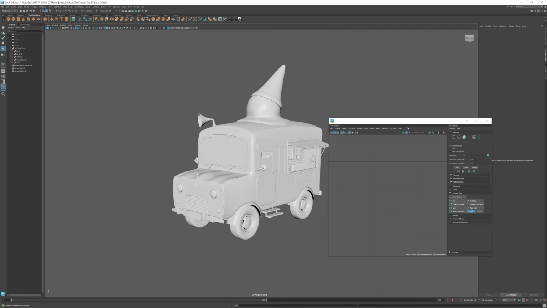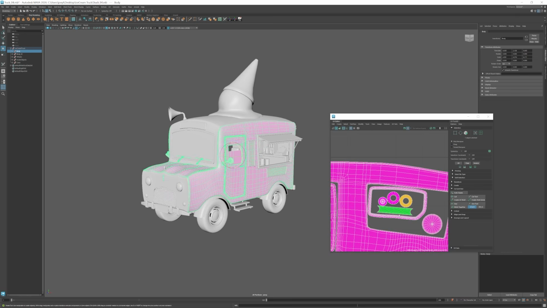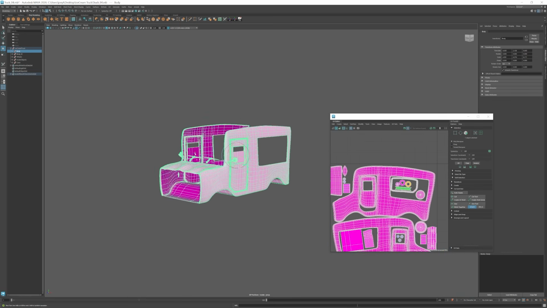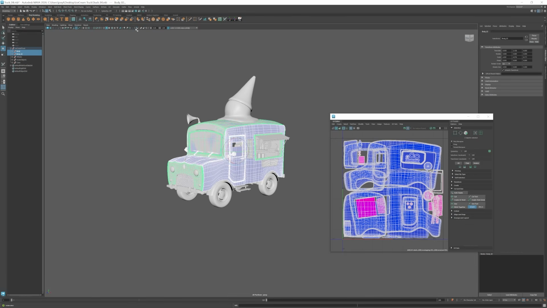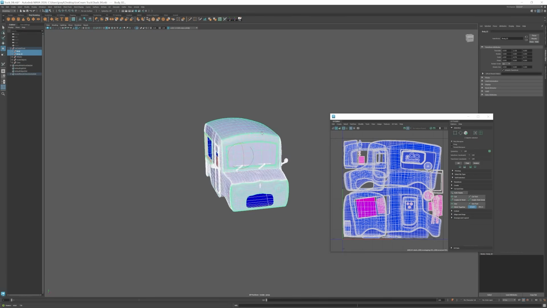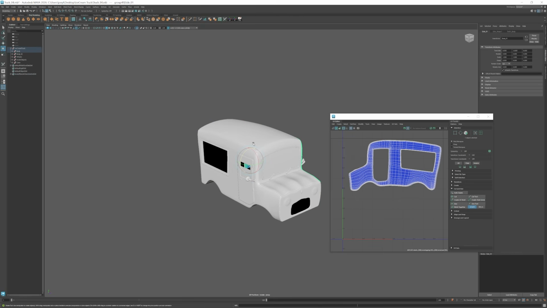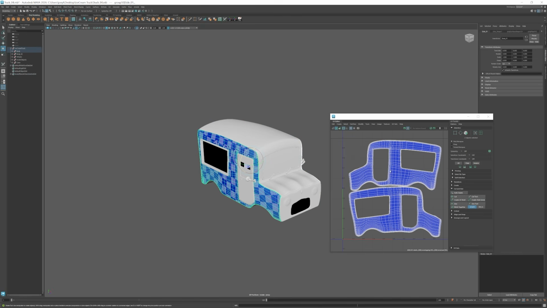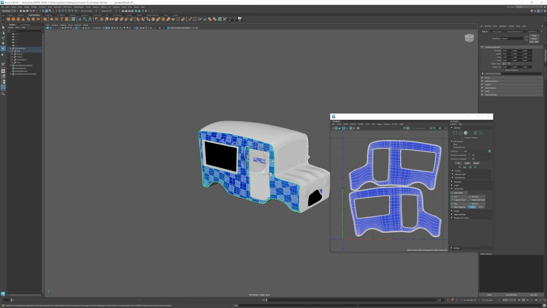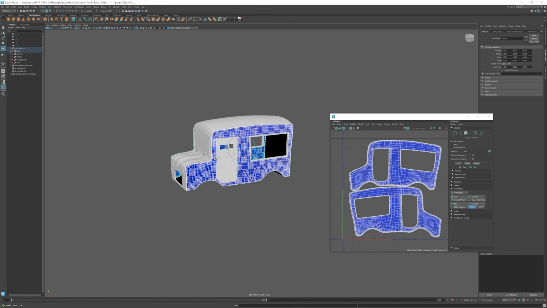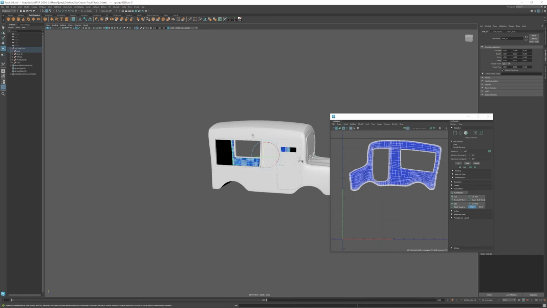So let's go over this in the UV editor here. The very first group are basically the walls. If I isolate it, you can see how I broke it up. Now I had a lot of extra room to work with. Originally, these two were actually combined into one. I had all of the walls in one mesh, and these two walls in particular were stacked on top of each other and sharing the same UV space. But what I realized is that when I wanted to add Polly's Ice Cream on the top here, it would be showing backwards on this side because it would be mirroring it. So I had to slide this over and flip them around so they're both unique to one another so I can have the letters in the same direction.